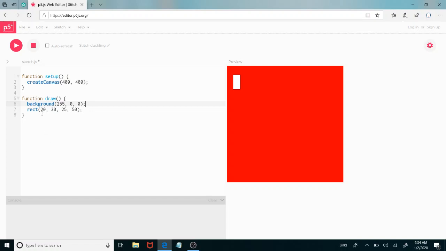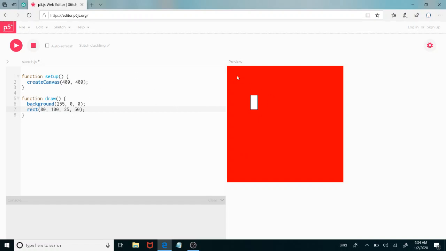Great. Let's just move it around. Let's move maybe to 80. So I can see as my X increases, it goes this way. As my Y increases, let's make that like 100. Alright, so yeah, it increases.